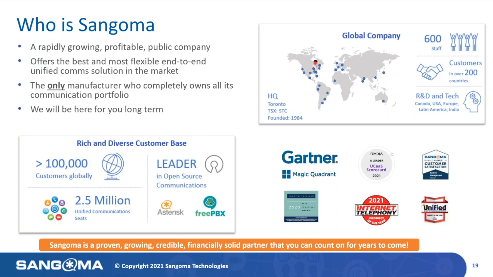I would say the one thing to remember is we are proven, we're growing, we're credible, a financially solid partner, and you can count on us for years to come. The only other one to mention on this is we are the custodians of Asterisk and FreePBX open source, and a lot of people trust us because we rely on open source.